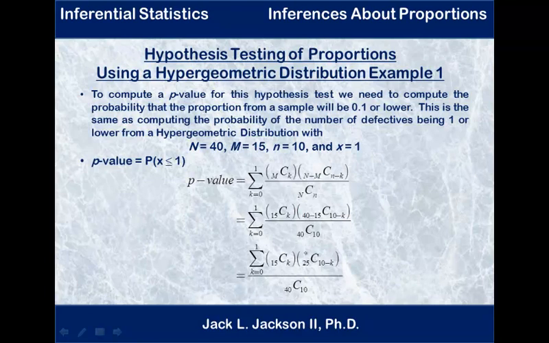Notice this does not have any k's in it, so I can factor that out and write the sum only in the top and then divide by this at the end. So kind of like getting a common denominator, pulling that all out. So we want to plug in k as 0 and 1 and add these up. Now this is only two things, so it's not too hard to go ahead and do these two things separately and then add them up. Go ahead and do that on your calculator right now. Press pause.